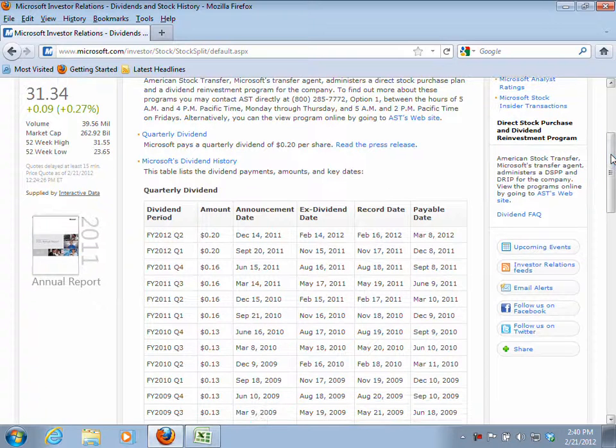dividends. Oh, so Microsoft is paying dividends. They pay 20 cents a share every quarter. So like on March the 8th, 2012, this coming March the 8th, they're going to pay whoever owns their stock 20 cents a share. So if you own 100 shares of Microsoft, you'll get $20, okay? If you own 1,000 shares of Microsoft, you'll get $200, okay? And they'll basically send out checks to whoever these owners are. So that's good, okay?